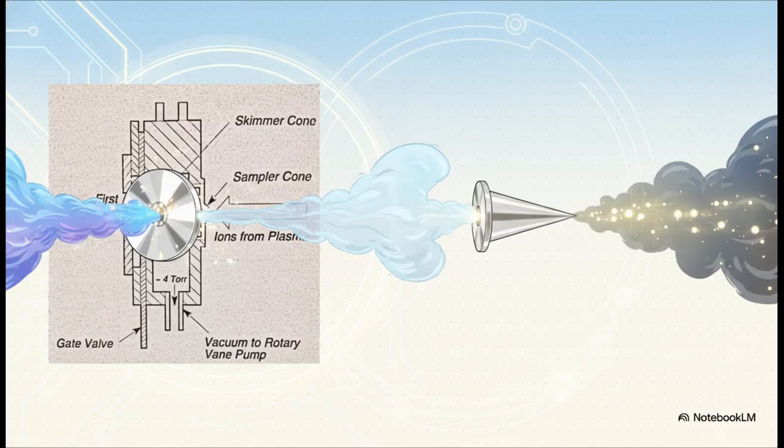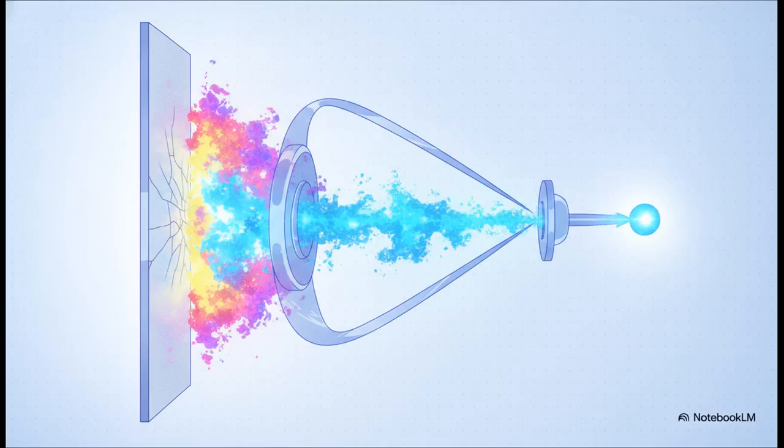Well, the crucial point is this 2-step depressurizing chamber. The plasma gas first hits a water-cooled metal plate called the sampler cone, which has a tiny hole right in the center. The gas rapidly expands and cools as it enters the first vacuum stage. A fraction of that gas is then passed through a second, much sharper cone called the Skimmer cone, entering the main high vacuum chamber. This clever step-down design extracts the ions safely. But we still have a problem.